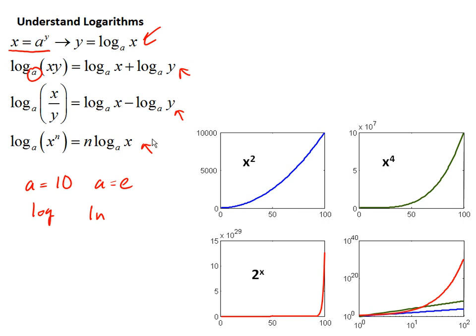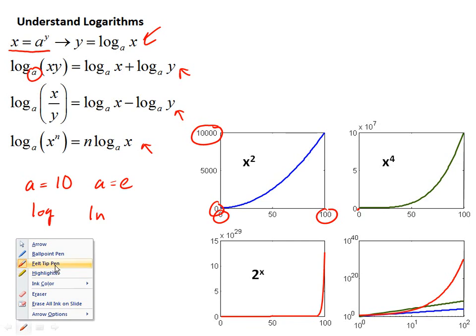Let's say I plot the value of x squared on the range of 0 to 100. Well, this is pretty easy. At 0, x squared is equal to 0, but out here at 100, x squared is equal to 10,000. What if I want to plot x squared and x to the 4th on the same graph? Well, at 0, they overlap. They're exactly the same point.